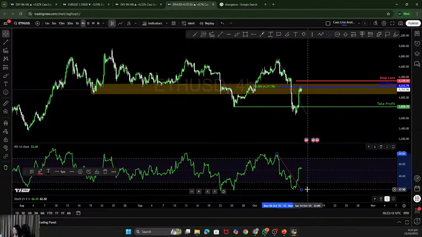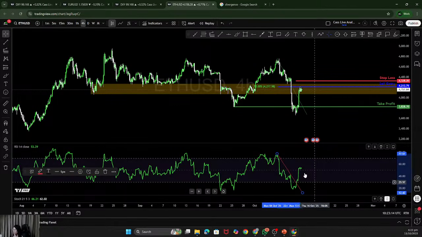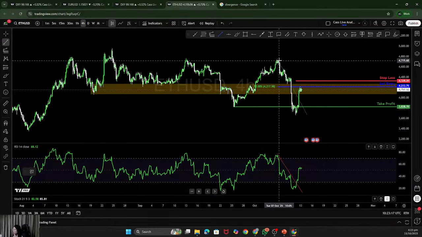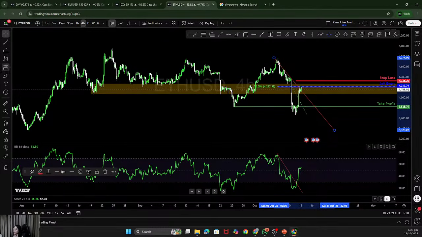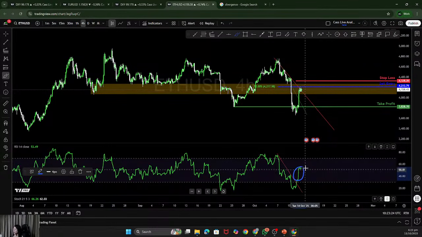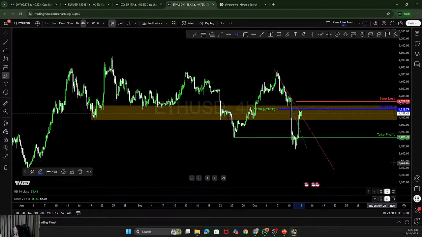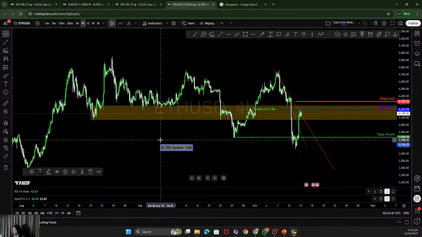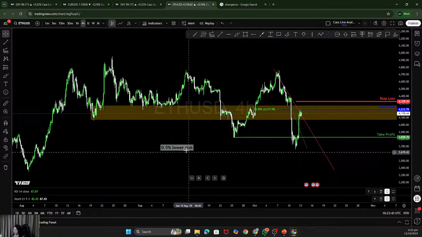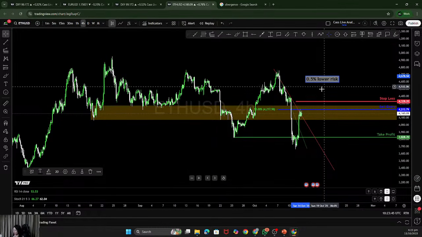Looks like a bullish divergence. Okay, if you see here, price is just moving in a nice downtrend. But here, price already broke out. I don't have enough supporting for this, so again, this will be a not high probability trade, and it's a 0.5% trade, lower risk. Okay, so that's all I have for you guys today. I actually might get into this.